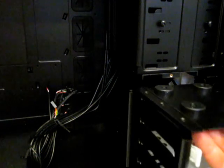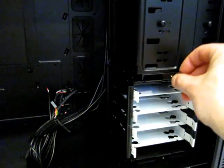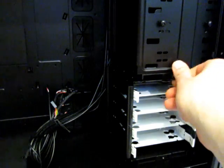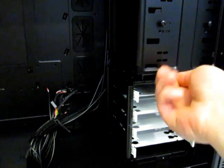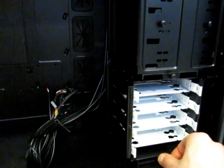Putting it back in is just as easy. Slides right into place. 2 thumb screws. And the cage is back into place.